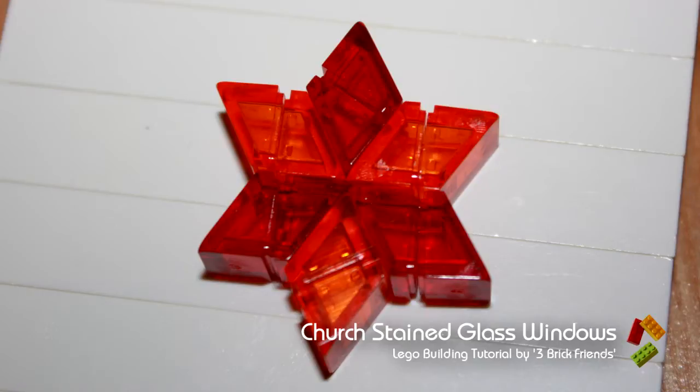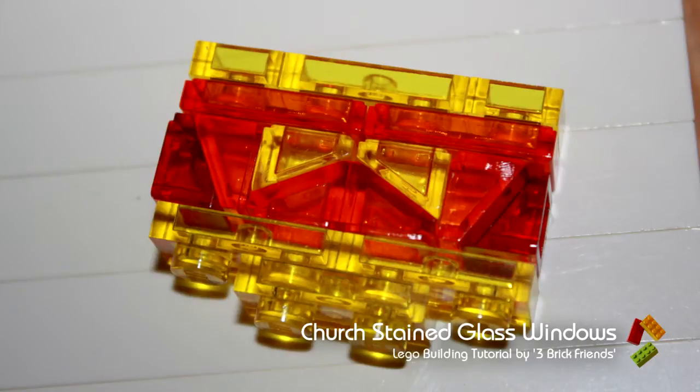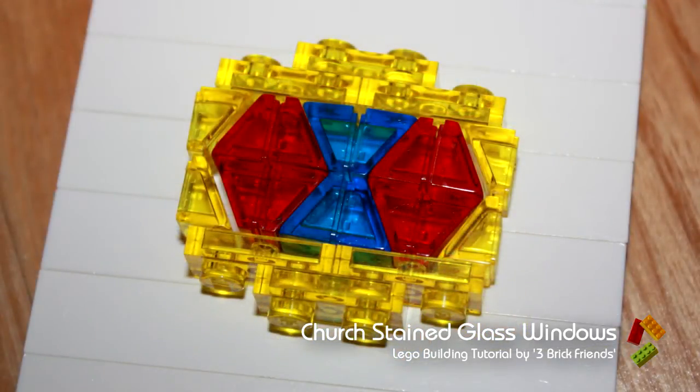The good thing about these cheese slopes is they're, as with all LEGO, uniform in shape. So you can actually put them back to back and side on, and over time you can make a mosaic type pattern, which is exactly what we're doing here. This is the second design which will be used at the top of the star. And lastly, below the star is this design — some diamonds, just random patterns. As you can see there's no grip to anything. The three plates on the top are stuck together, three plates on the bottom are stuck together upside down, but all those wedge plates are just laid down flat.